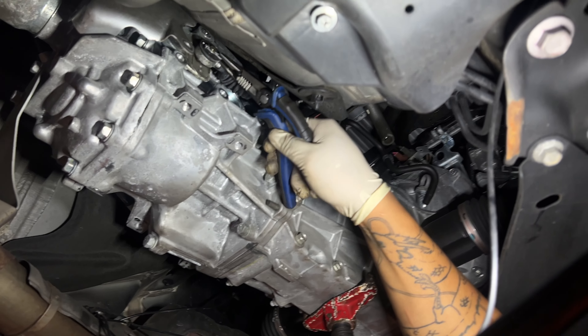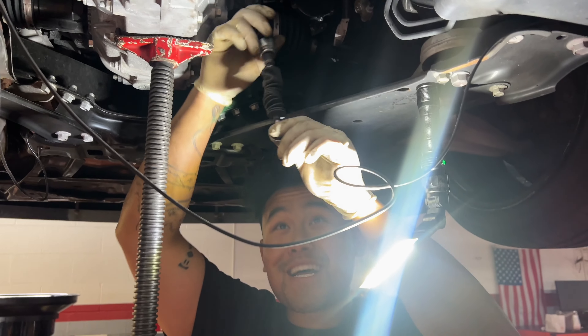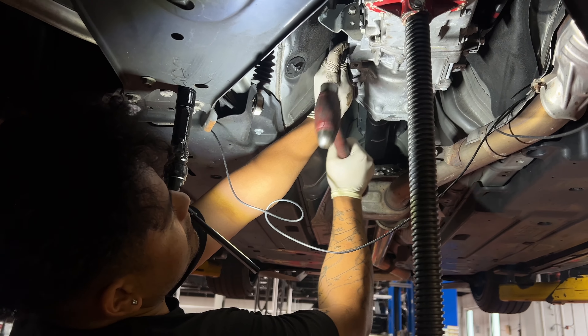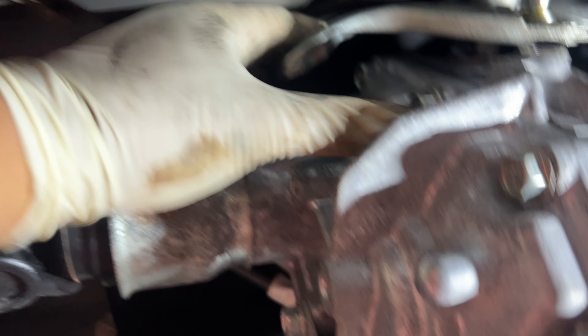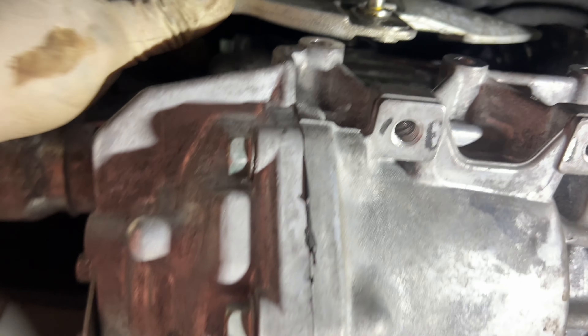After that we are going to get this second piece right here — safety pin right here. After you remove the plate right here, you hit the pin right here. You need a 3/16 and a hammer — you're going to hammer it out so we can take out the plate. I was able to get this cover off, you've got to go very deep in there and use a 12mm. To get the OEM shifter plate out you really gotta wiggle it back and forth until it all comes out.